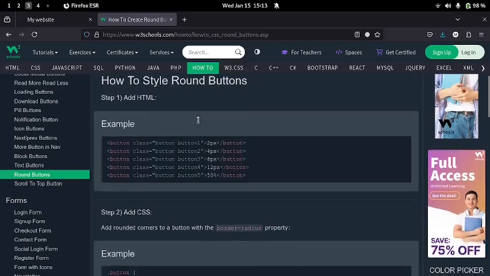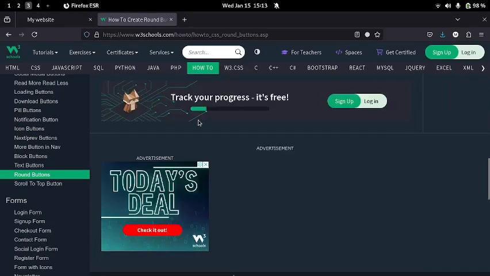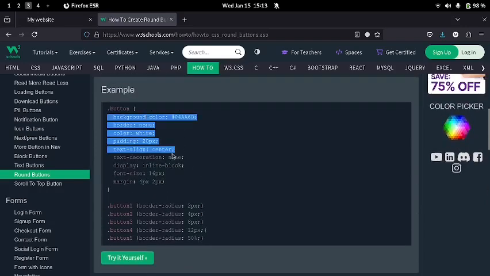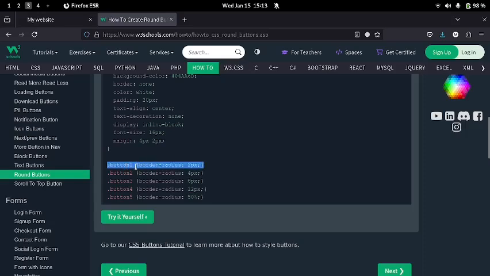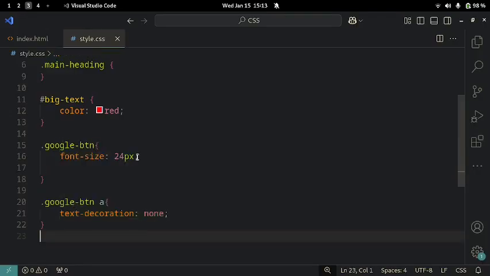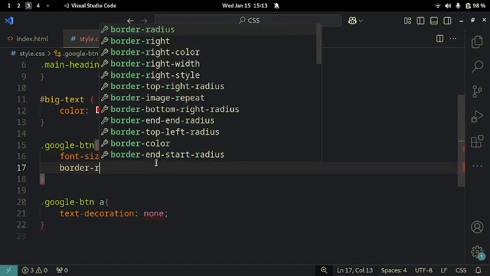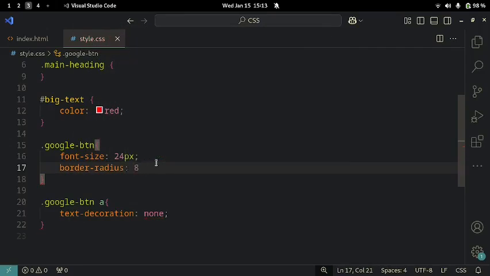Now, how do you do this? Well, it's given here. So yeah, this is just common styling. Here, the styling is given for each type of button. There is a property called border radius. And then you're giving some value, let's say 2 pixel, 4 pixel, 8 pixel. And this is more of a trial and error. You give the value, you refresh and see if you like the value or not, if it looks good enough or not, and then you continue. So let's say border radius 8 pixels. I want to try that. So for this button, let's say we give a border radius 8 pixel.